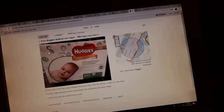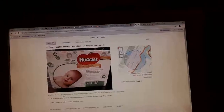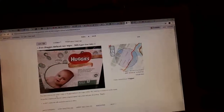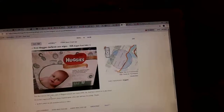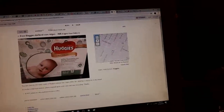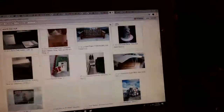Dude, I don't need these. But oh, wow. 362. I could almost wipe my ass for an entire year, one a day, with these Huggies wipes, dude. I'm not a baby, but if I got a dirty asshole, hell yes, dude. Where is this? Third Avenue, East 88th Street, middle of Central Park. I can go there, pick me up some Huggies. Fuck yeah. Wipe my ass every day of the year.